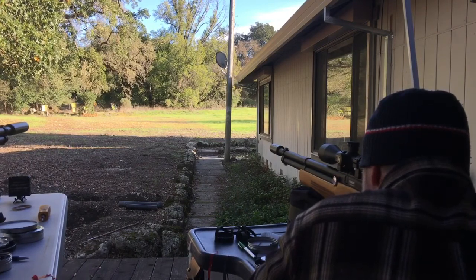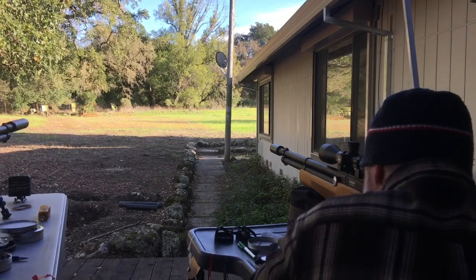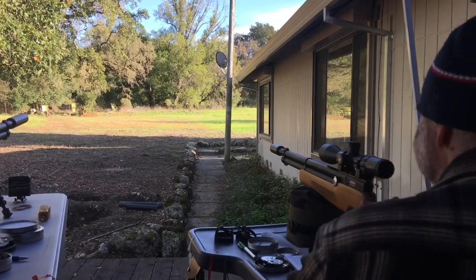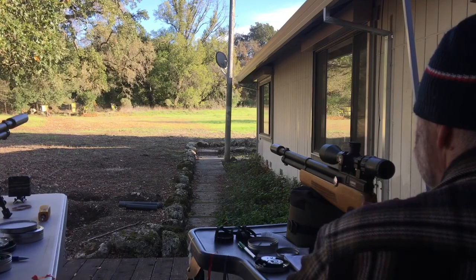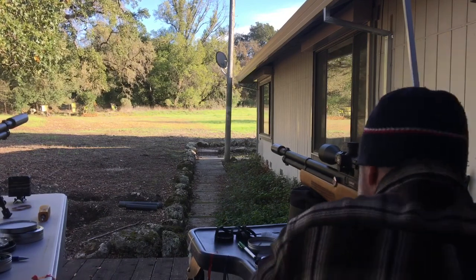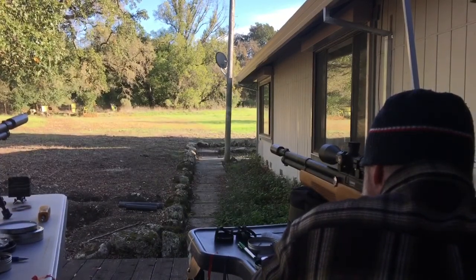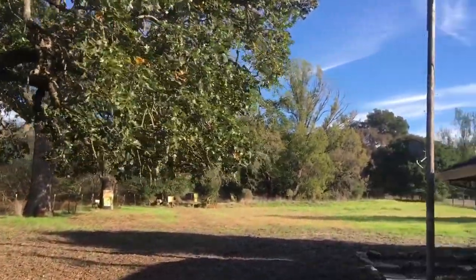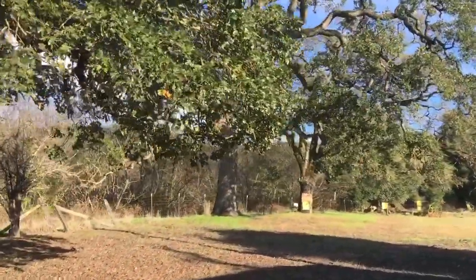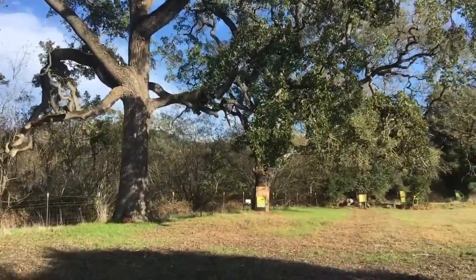Five! But guys, the wind just picked up — I can see it blowing the trees around. Who knows how significant that is, but I'm just telling you the conditions. There's some wind going. I'm gonna bring you down to the target and show you what we just did. Everything was perfect before I dropped it off the bags — it just bumped the scope a little bit. Under normal conditions that wouldn't affect anything.